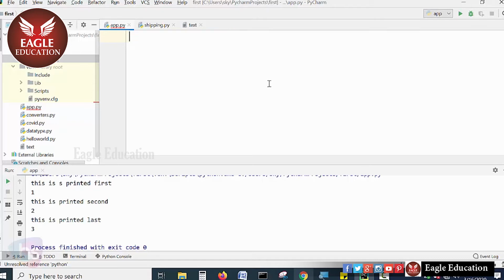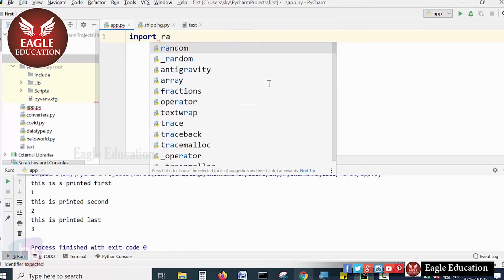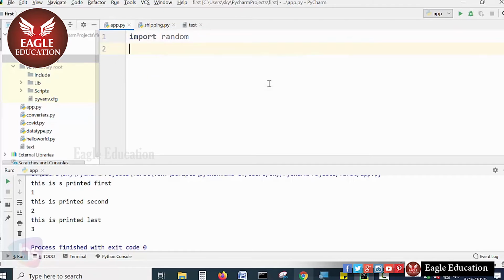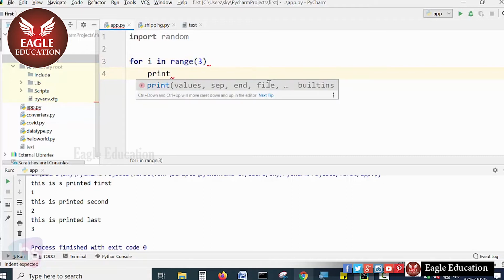All right, in this session we are going to tell you how a module will be important. See here, import random module. The random module we can utilize. What are the functions we should know simply? For instance, for i in range, I am using a method which is available in the random module. That range function, I am sending 3 as my value, and print what it becomes.